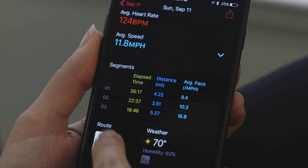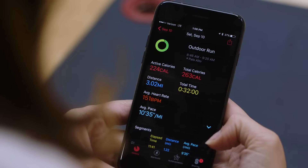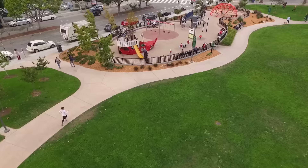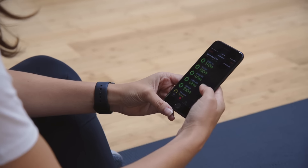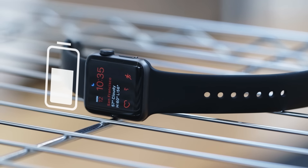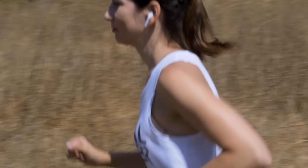More important than the water resistance is the addition of GPS. If you go running, cycling, or do anything outdoors with Apple Watch Series 2 without your phone, it will do location tracking through GPS and then show you a map of your activity in the activity app on iPhone. Testing it on my normal running, cycling, and walking routes without my iPhone, it gave me pretty much the same exact distances as using a smartphone or another GPS-equipped running watch. A few things to know: the watch doesn't tell you when it's searching for GPS, you get only five hours of continuous usage with GPS, and if you do bring your iPhone, the watch defaults to the iPhone's GPS for battery conservation.